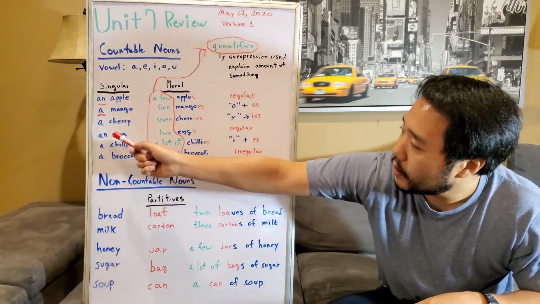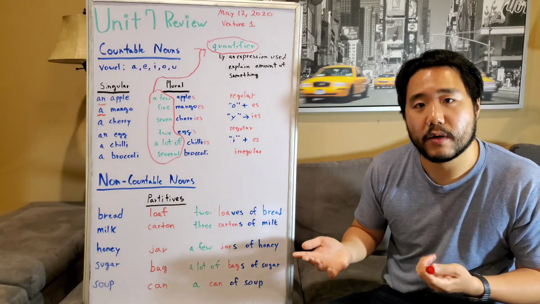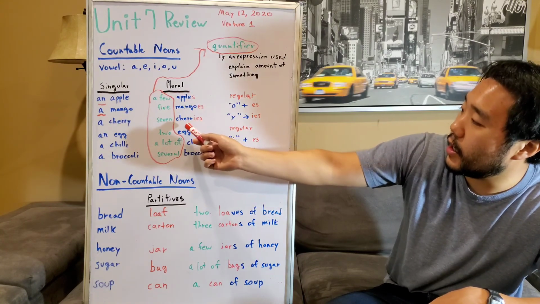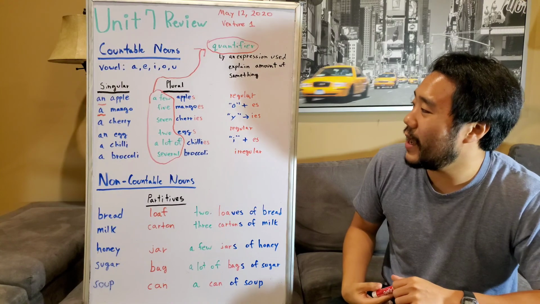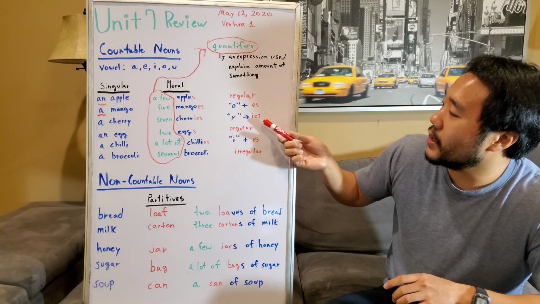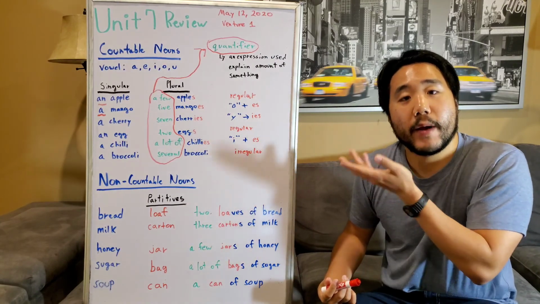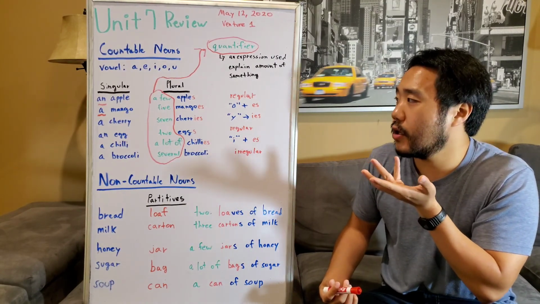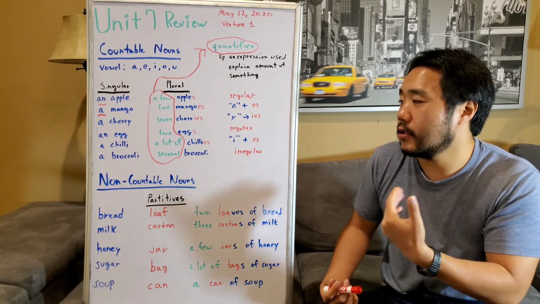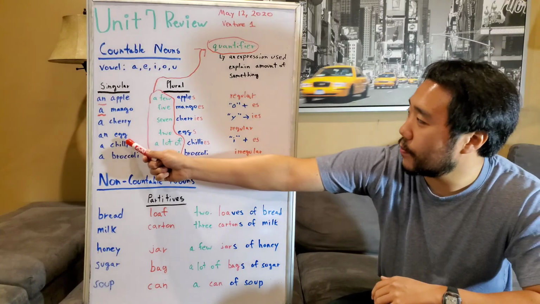Now, here we have a cherry, and in plural form, I use a quantifier, a specific number, 7, and then cherry has to be in plural form too, so I would say cherries. C-H-E-R-R-I-E-S. So I replace the letter Y with I-E-S. I'm just showing examples. There are many more rules. I think we will learn about them as we keep going on with the unit and our different books.